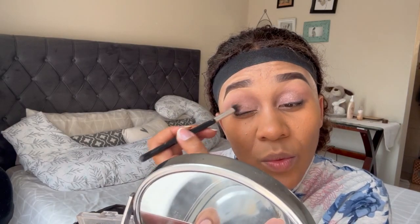I wanted to do this wet eyeshadow look, but I don't know how to do that. I'll Google how to do it, because it was really beautiful. I saw somebody who did that, and I want to do that as well, so I'll go and check that out. So basically, that's what I wanted to do.